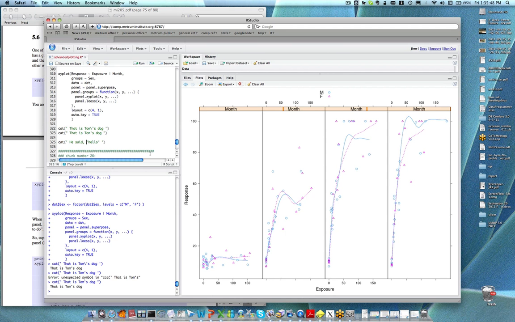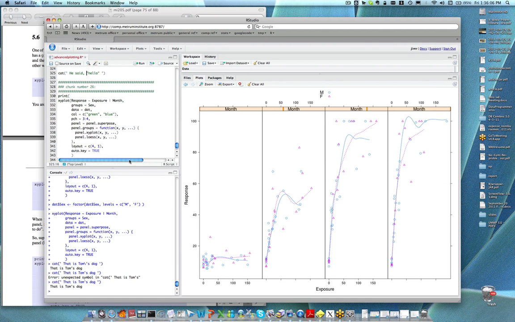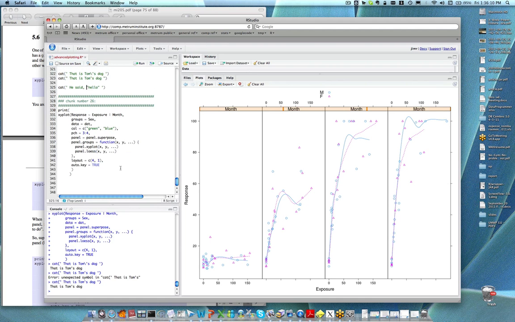So I don't know if that answers your question, but it seems like a fairly minor detail. This kind of mundane stuff about how to play with colors and stuff, but it's stuff you do need to deal with. So I think it's important to know how to manipulate it. Hopefully, those are a couple examples.